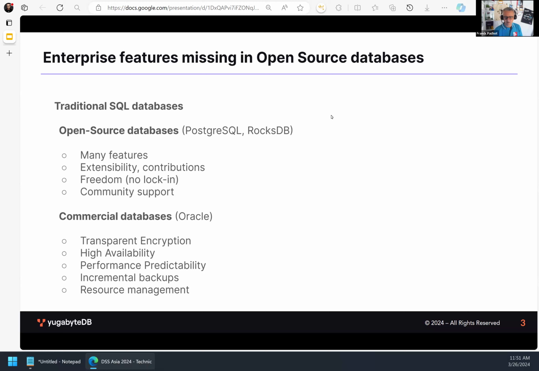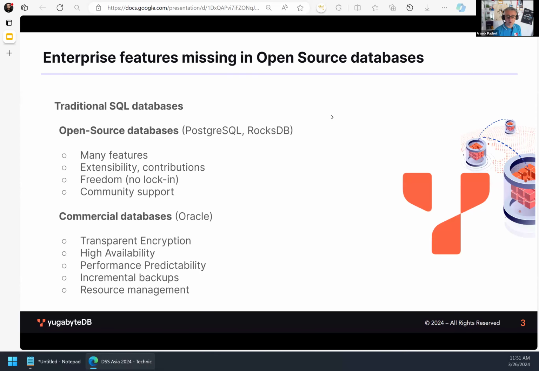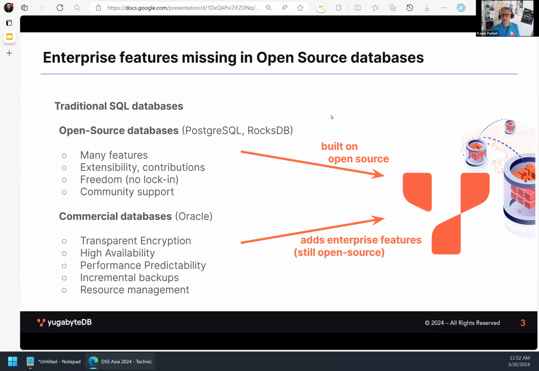And we will see that for enterprises, we need to have them, and we have them in Yugabyte. So basically, the idea of YugabyteDB is to build on open source databases like Postgres or RocksDB and add the features that are needed in enterprise for critical applications, critical production, like those that I mentioned.